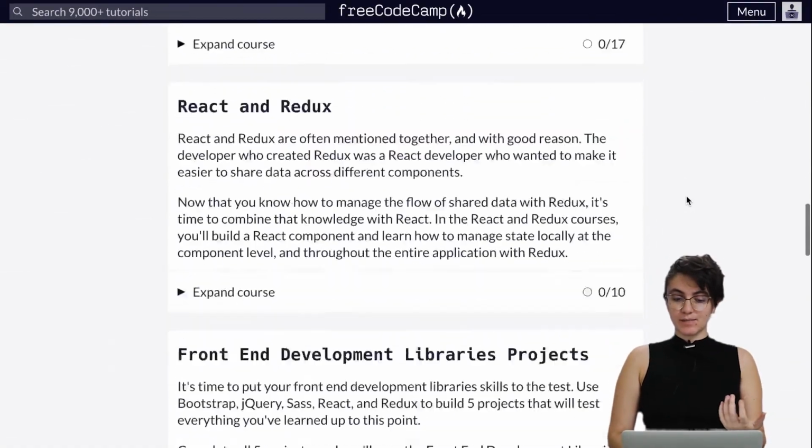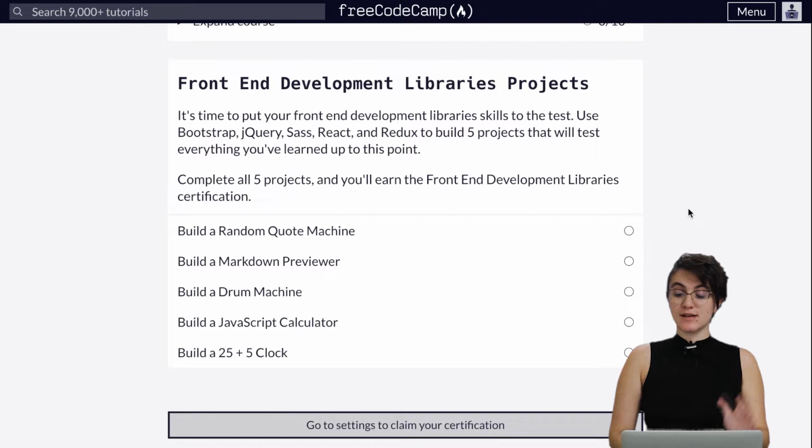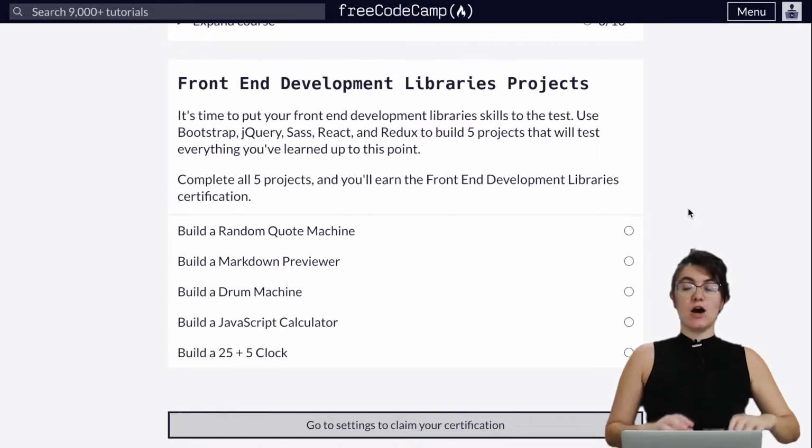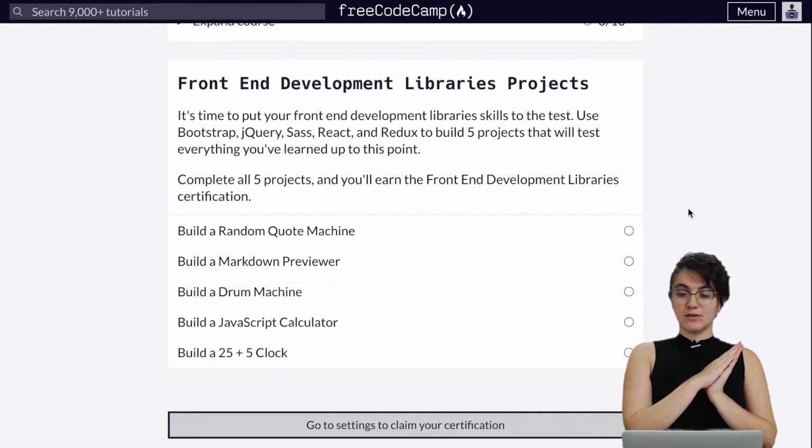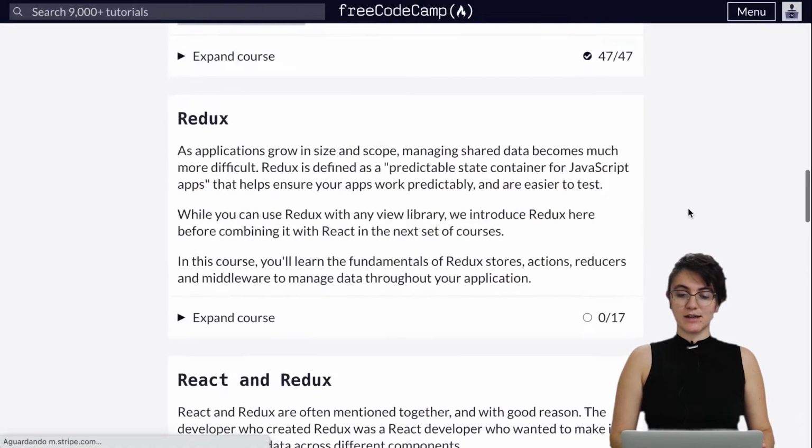So for now, we're taking these exercises of React, Redux, and other parts of frontend because at the end of this, we're going to build these 5 projects. But it's important for us to understand all the little things we can do in the frontend, and then we're going to start doing the projects. But the goal of today is working with React.